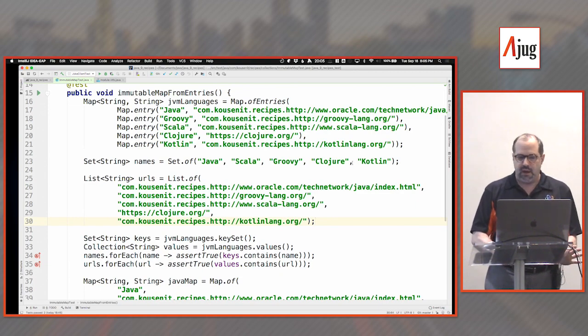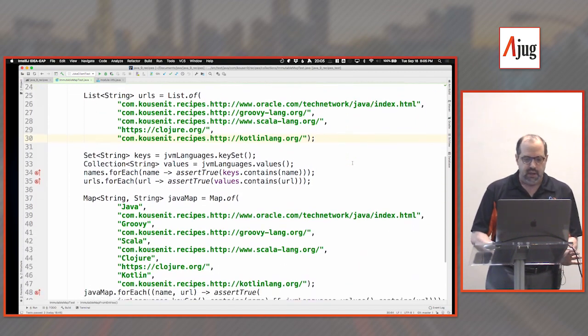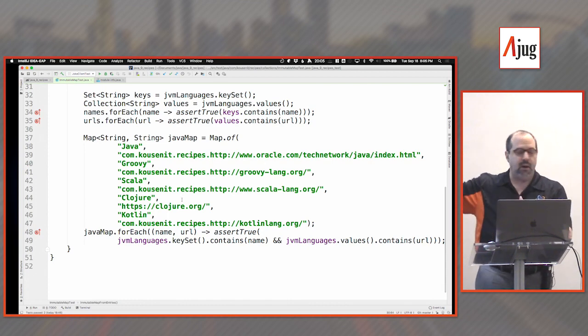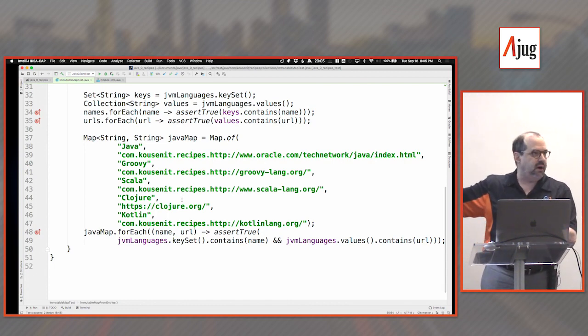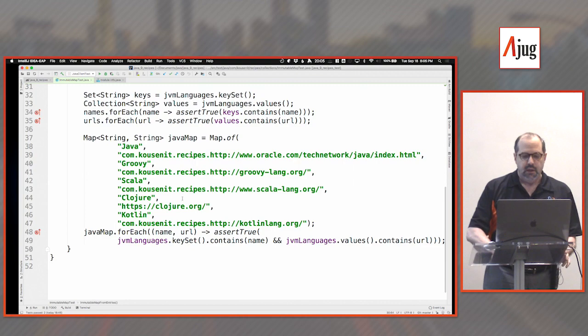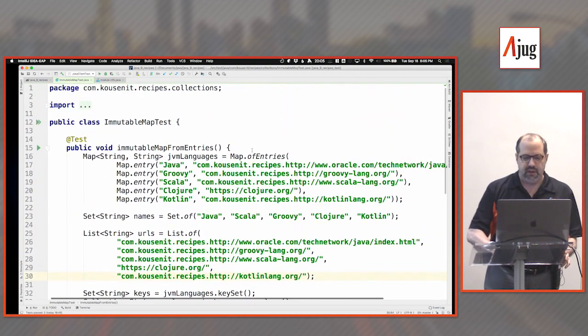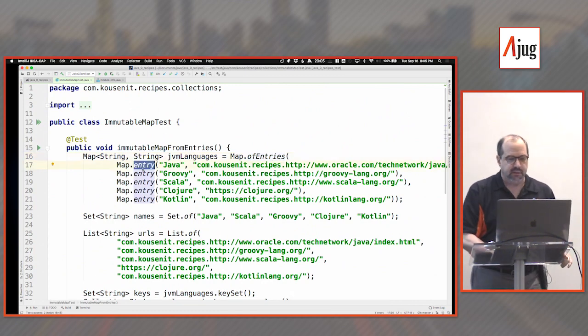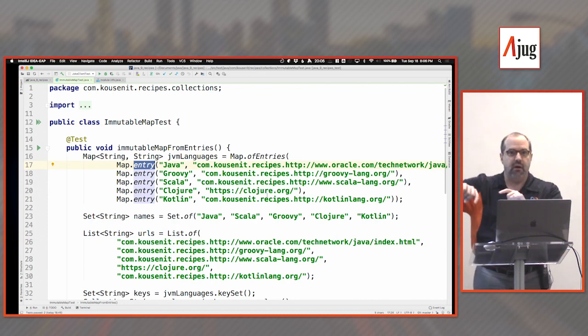Now for map.of, you have two ways of doing it. Here's one. Map.of, you put key, comma, value, comma, key, comma, value, comma, key, comma, value. So you could build them in one by one, which looks really ugly, no matter how nicely you try to format it. So instead, what they also did is they added a method called ofEntries to Map, and then they added a static method called entry to Map that lets you put in key, comma, value. And you can do ofEntries with these entries in there.